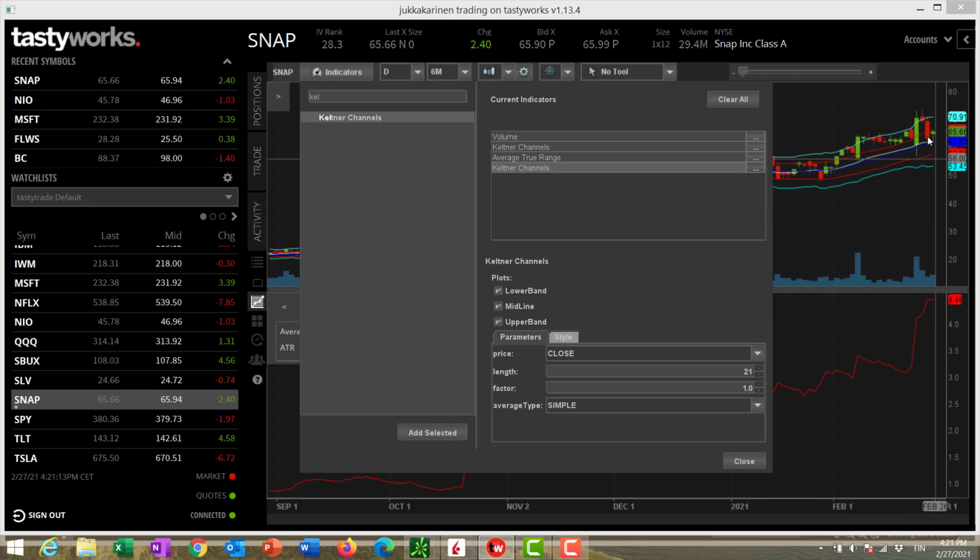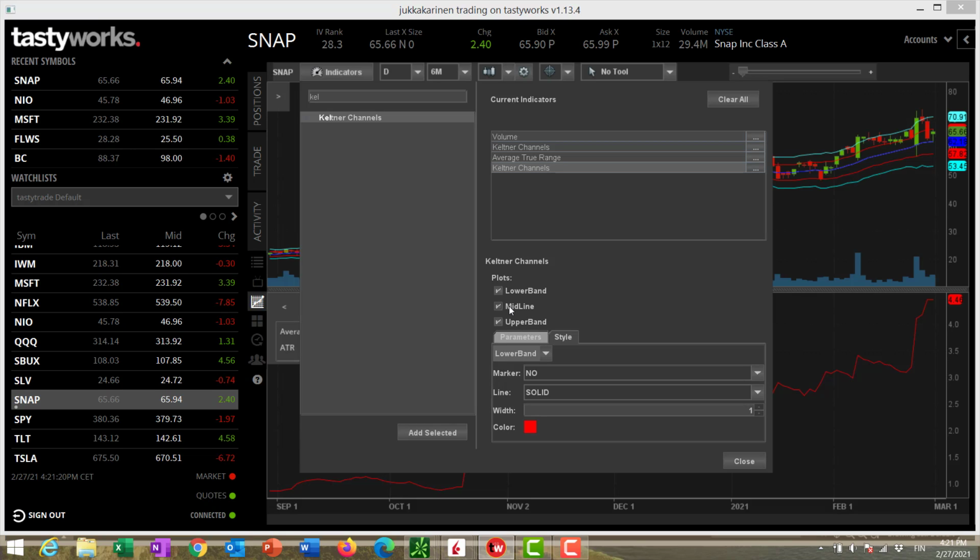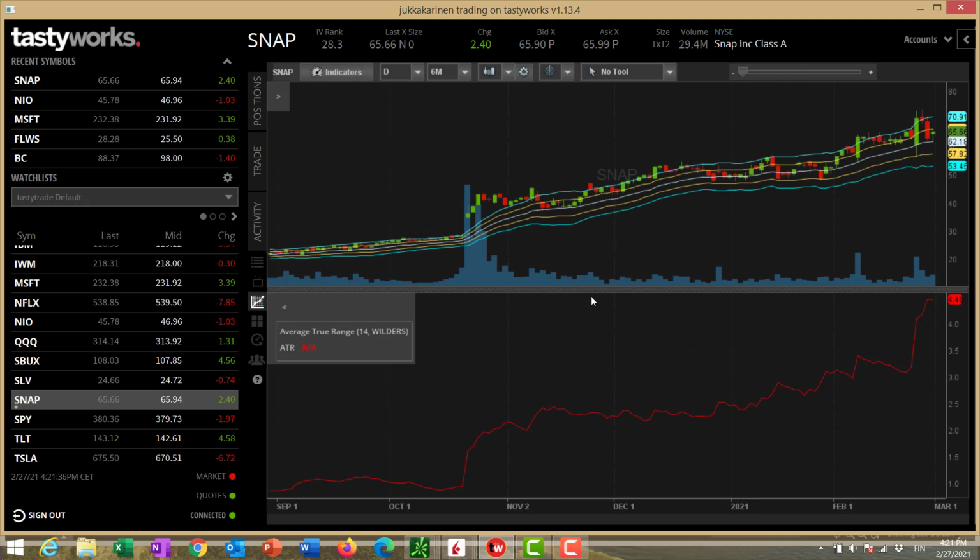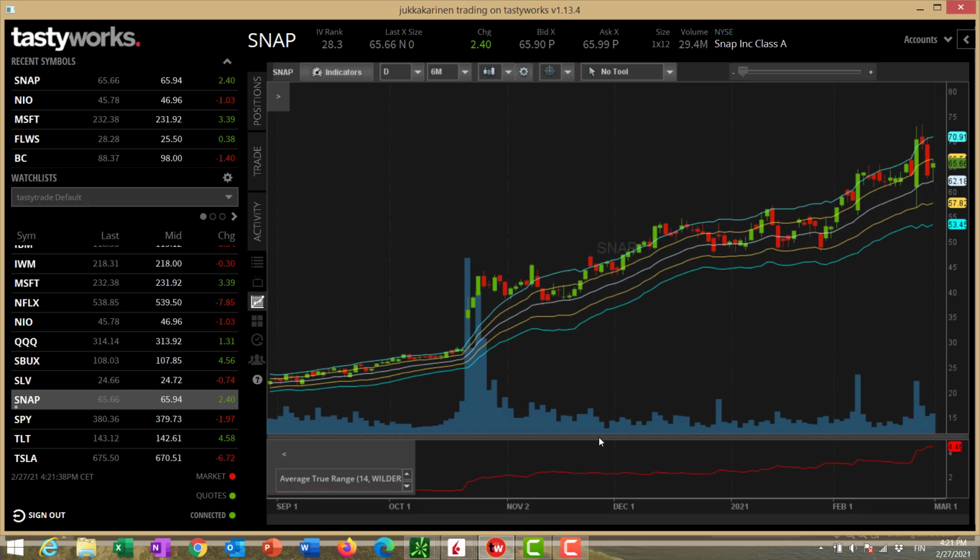No, what? It's simple, exponential. Now they're on the top of each other. I don't draw the middle line, and these bands, I'll make them some other color, say yellow and yellow. Another different yellow. Did I use that one maybe? Yeah, that looks more in harmony. So as the average true range is around 4.5.